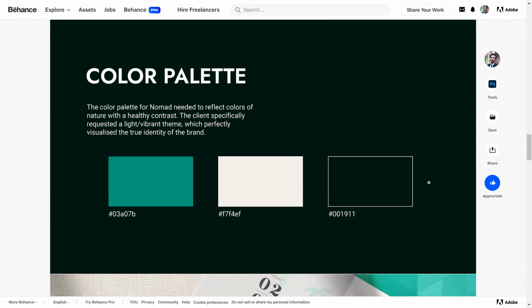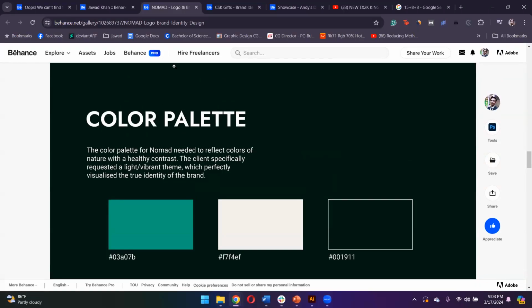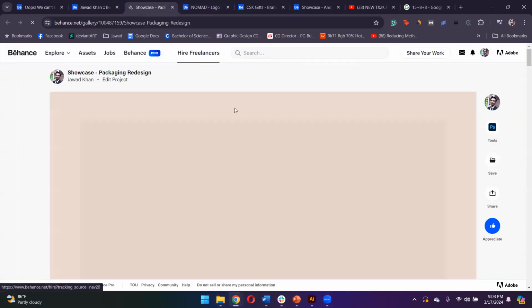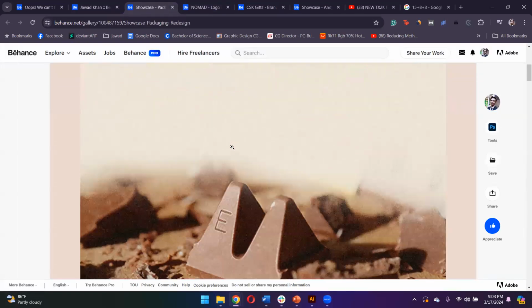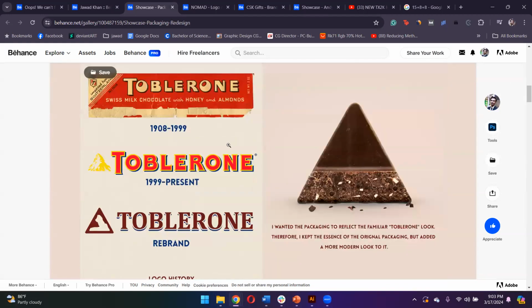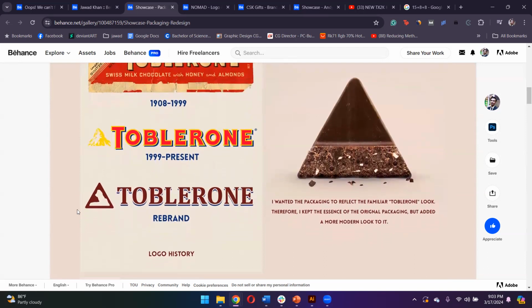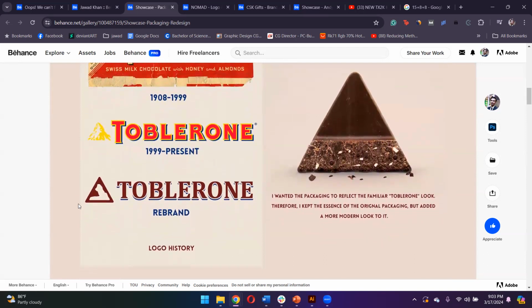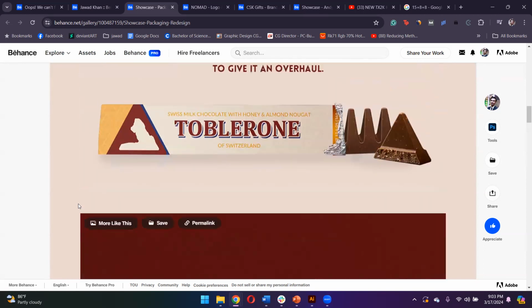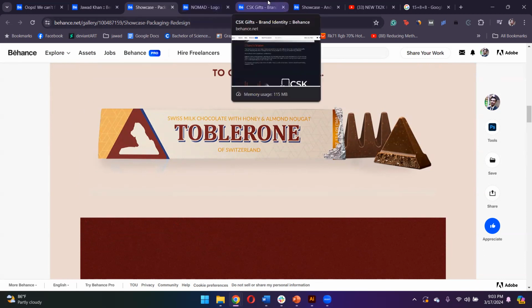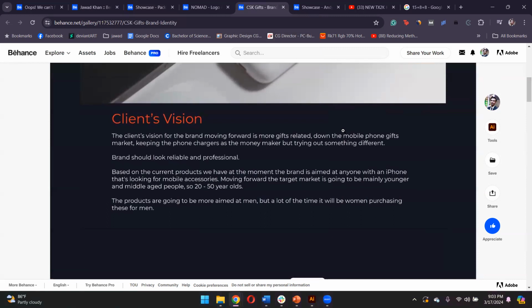You can even go further and recreate or rebrand potential brands that you like. For instance, this is a rebranding I did a while ago for Toblerone. I recreated their packaging. I took their logo, which did not look very contemporary, and then I simplified it in a more minimal manner so that it reflects the modern sense. And this is how the new packaging looks. You can do something like this, or you can come up with brand identity for your own brand from scratch.